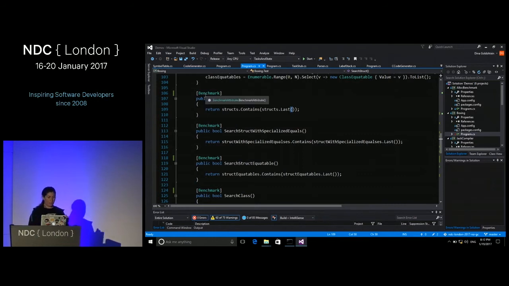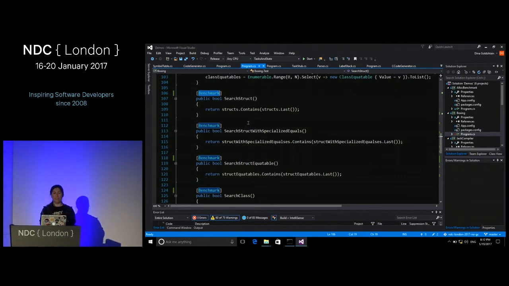Now, just 1 or 2 sentences about this benchmark attribute here. Correct benchmarking is not easy. You need to think about warming up the cache. You need to think about the overhead of the measurement itself. There's a lot of stuff that you need to think about. And there's a free library online. It's on NuGet. It's called Benchmark.NET. Again, I'm not going to get into much detail about it, but it just makes your benchmarking life much easier.